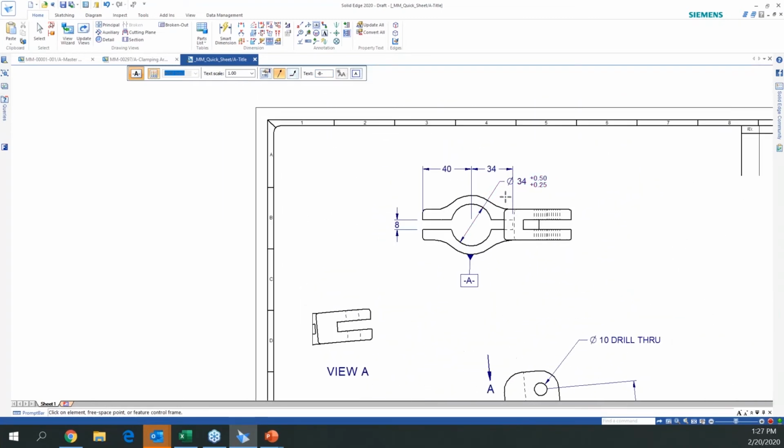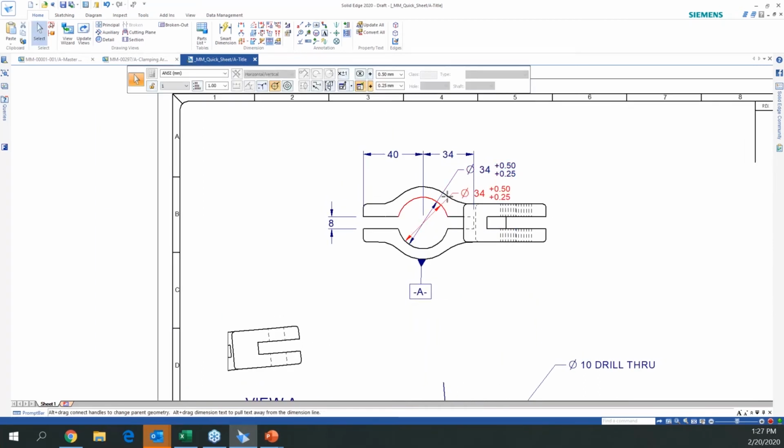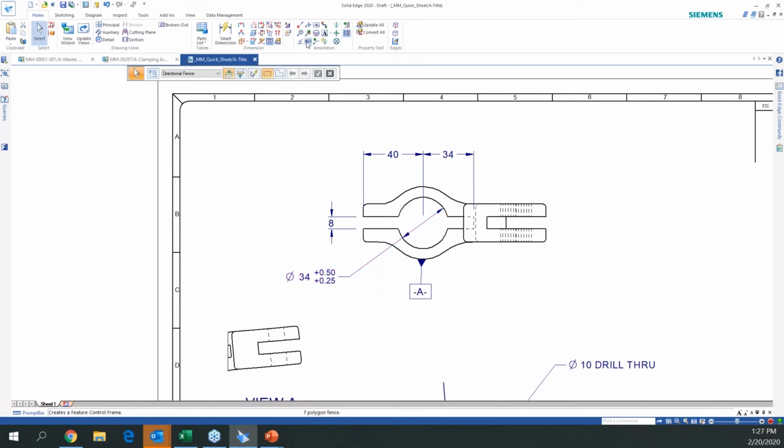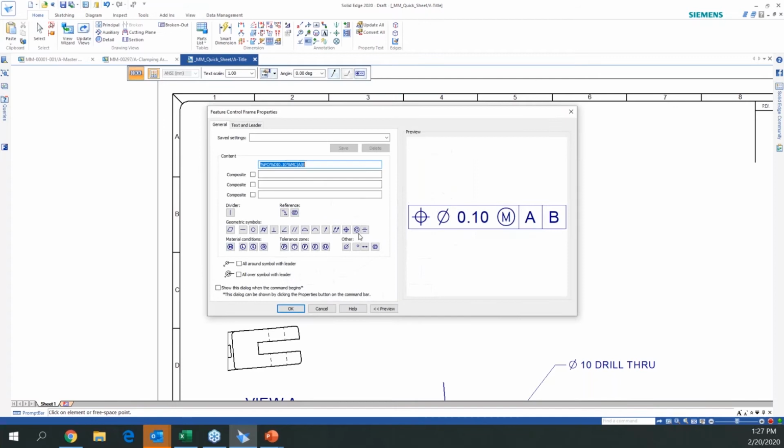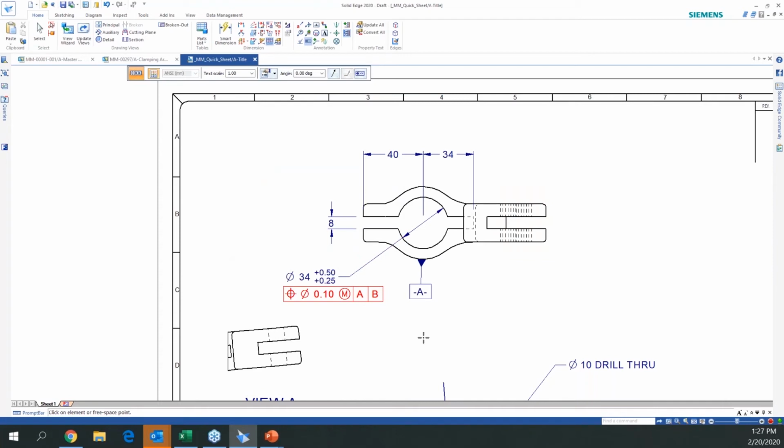Let's say, remember, we had this dimension on here, the radius of 34. So I can select this 34. Let's bring this out a little bit, to a different location, and let's build onto this. If I select this, I'm going to build a feature on there. I can literally say, hey, I've got a minimum material distance between datum A and datum B, and it can actually build onto this. So let's say if I had a datum C on here, I could add a divider on there and then add another datum C if I wanted to. Oh, it actually took my whole thing away. All right, so it kind of gives you an idea.